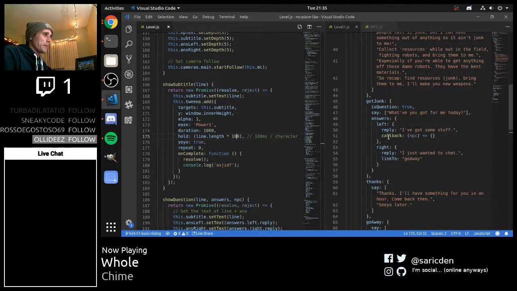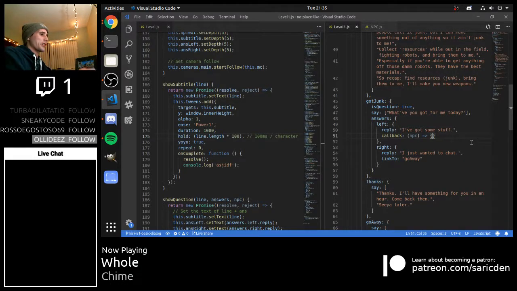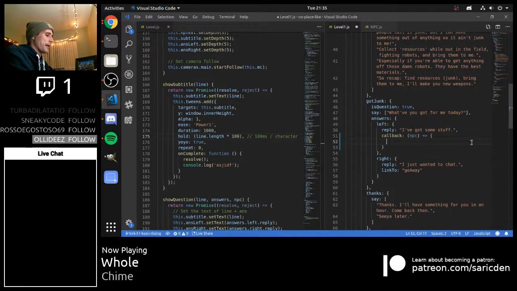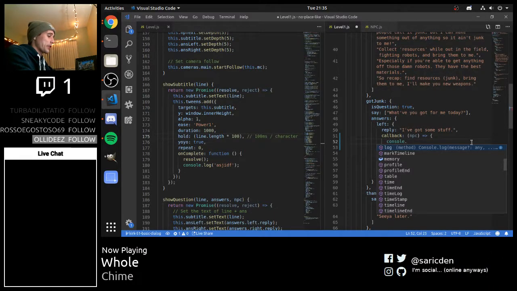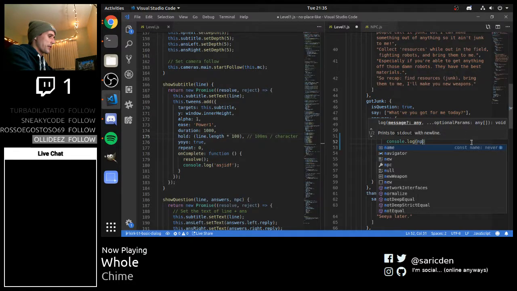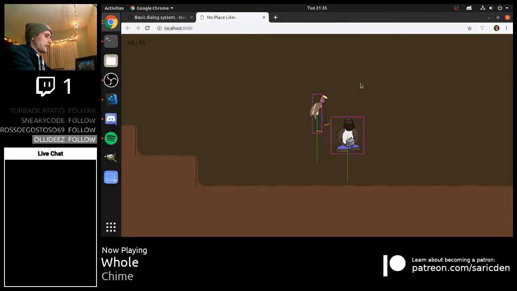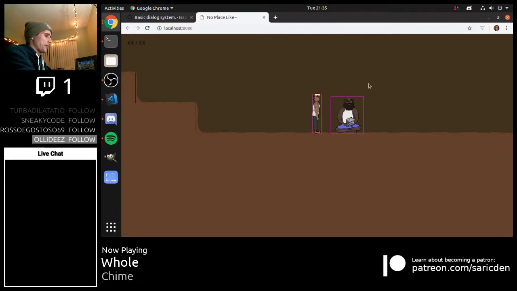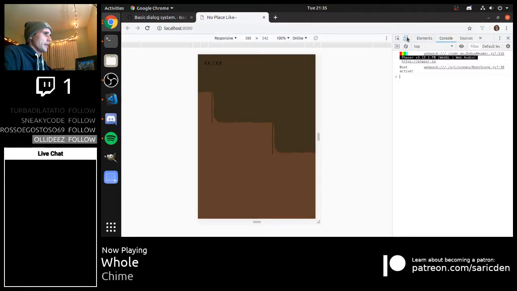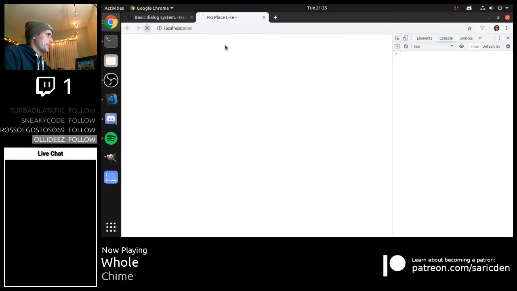Anywho, you can see that the left side response is passing in a callback, which is just an empty function. So let's actually put something in that callback and see if that callback is indeed being called. And if not, that'll be the first thing we need to implement in this stream. So let's test this and see if anything gets logged, but we're going to need the JavaScript console for that. That's not quite what I wanted. How about that?